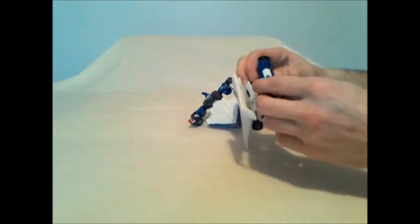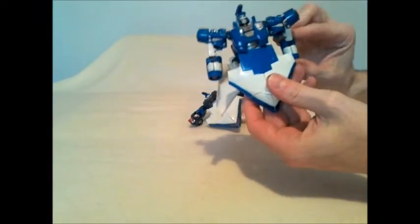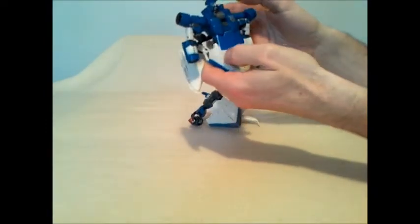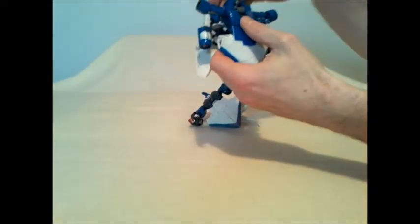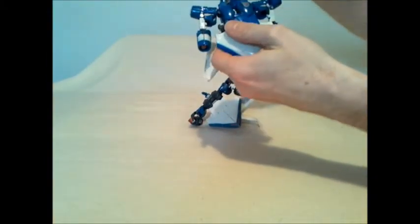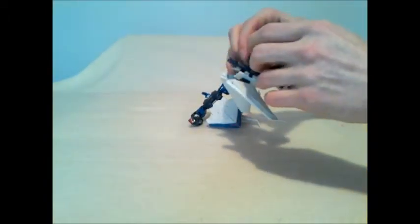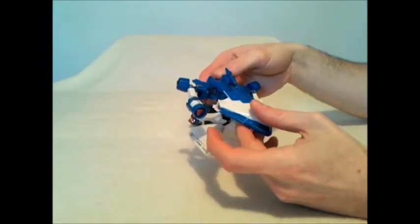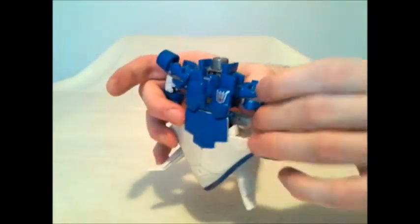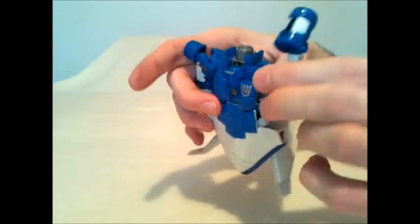Next, we want to retract the fist and retract the fist. No problem. We want to bring the chest down. No problem. And we want to flip the head up. No problem. Done. You can take the shoulder apart. Over here you can do the same thing and take the shoulder apart. We're going to make this whole piece into one piece.